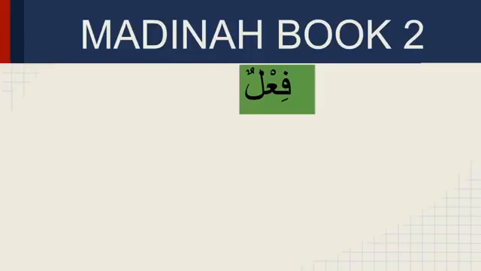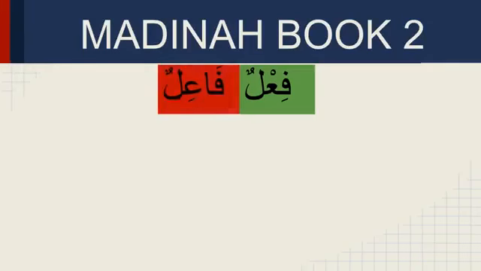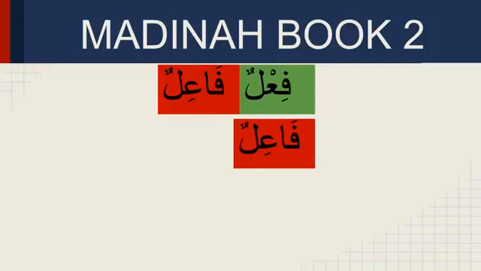So we know when we write, we always write the fa'il and then the fa'il comes afterwards in Arabic. But how are we learning to understand Arabic and also translate in English? When we translate into another language, the fa'il is translated first and then the fa'il. So this is the sequence we need to remember. It's very important. When you're reading Arabic, you always look for the fa'il after the fa'il, and when you translate, you mention the fa'il first and then the fa'il.